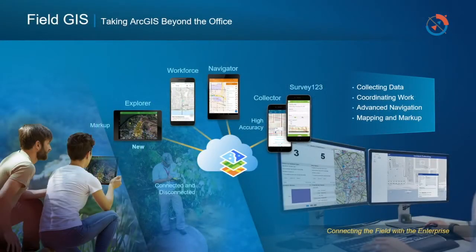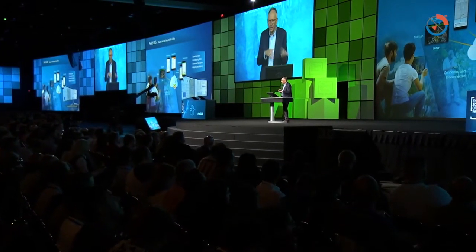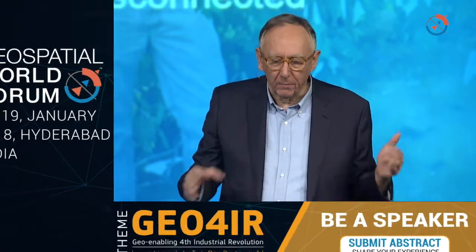There's also the world of faster, more accurate global geocoding and location finding — tools that many of you have asked for are now in the platform. In the world of field GIS, we're taking GIS beyond the office. Many of you already use Collector, Survey123, Navigator, and Workforce. This year we've released a new version of ArcGIS Online all about taking maps to the field, doing markups in connected and disconnected environments and sending them back to the enterprise, connecting field workers with the core enterprise organization.